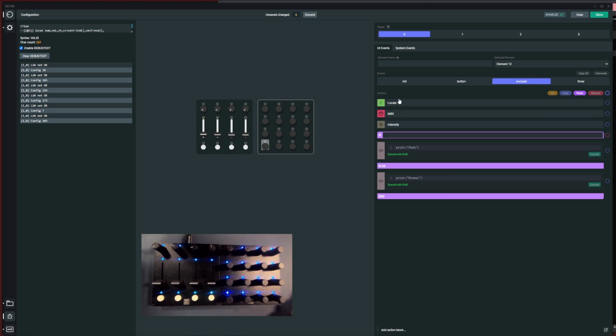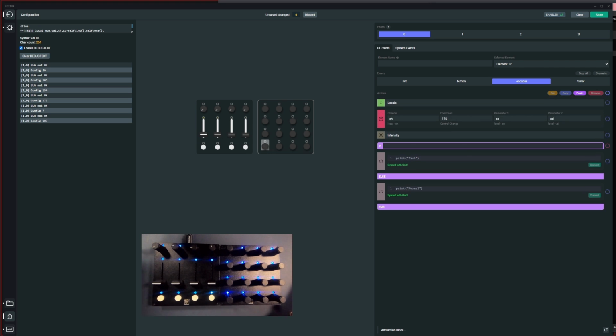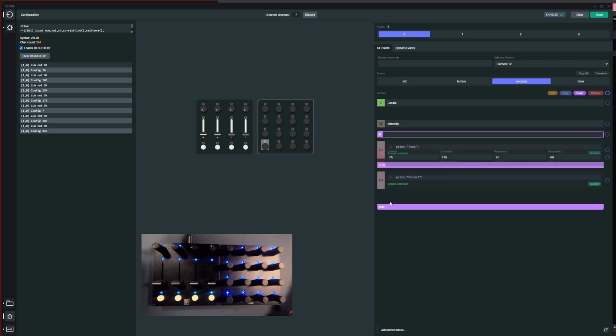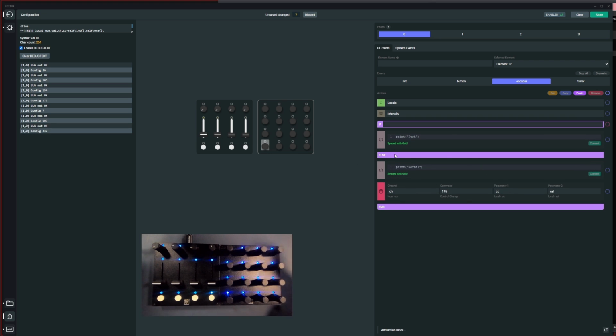So you can see there's a few other actions already included in the encoder. So this is the normal MIDI and it's pulling the values from its build state. This is what I want to keep normal. So that'll be in the normal state. So I'll just drag this down into that else section. So this is what will happen when everything is kind of normal, when the button's not pressed. But now I want it to do something when it is pressed.